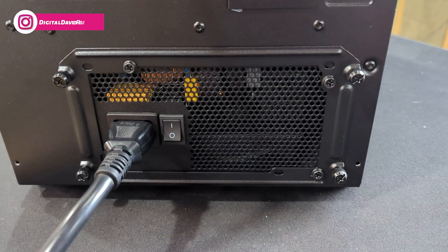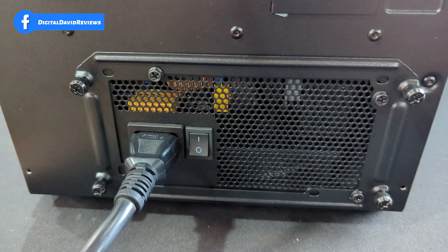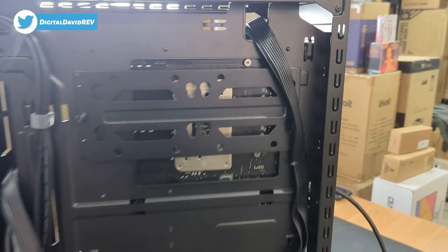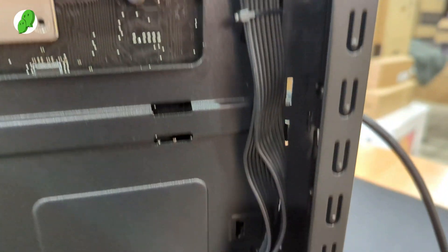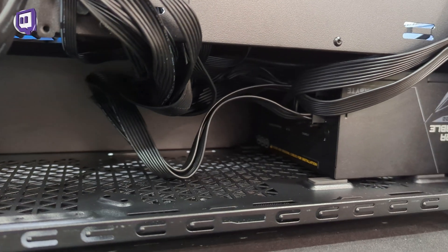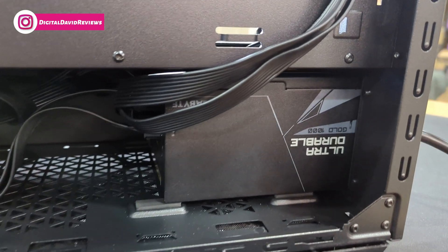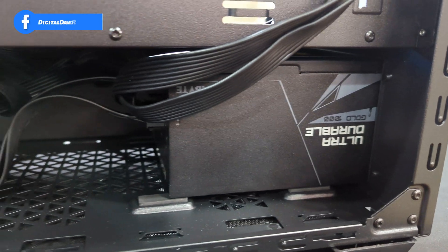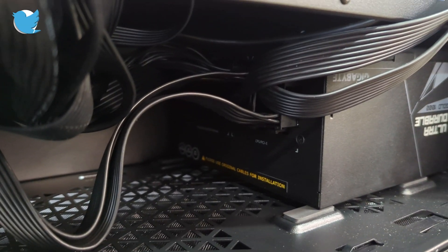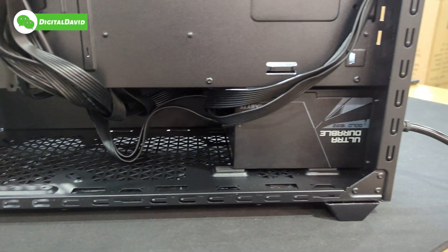Here's a look at the backside featuring the unit with the four included screws mounted to our case, our power coming into the unit, and the toggle on/off switch. Looking from the back, our two CPU cables run down and around and up into the board. The main motherboard cable goes up and in. And our two GPU cables go up into the GPU. Plenty of room — with this case you get a feel for the size. It doesn't even rest fully on the second leg, which is nice. Really small and compact.